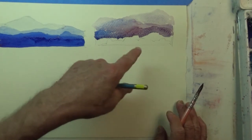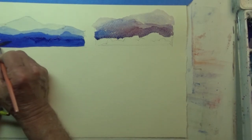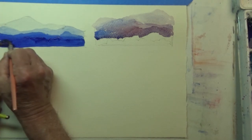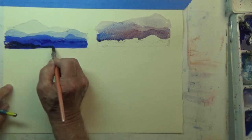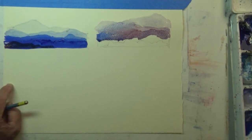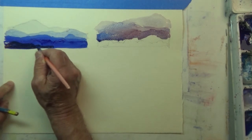Now while that's drying out, I'm going to come back over here and I'm going to add a little bit of burnt sienna. A little bit of burnt sienna and my French ultramarine blue together, and I'm going to make this even darker. This is important. I want you to see this because this is going to show you how to move things back in space. All right, so I'm making this darker in the foreground.